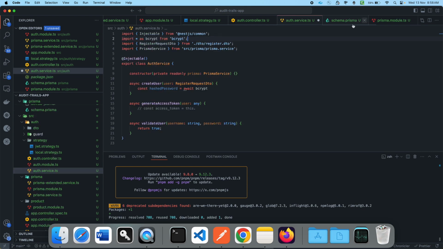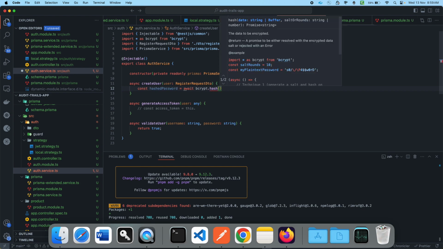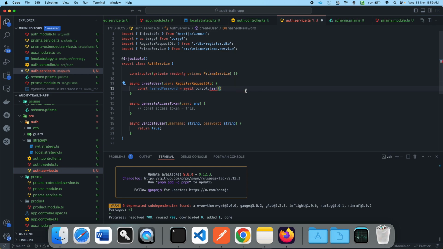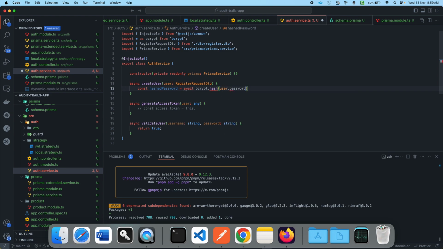So let's close this and let's finish our create user logic. With bcrypt, as you can see, the three dots warning has gone away, and now we can also access the methods. We can see what methods are on bcrypt. So I'm going to use hash. I want to hash the password which I'm passing from the body in the request. In the request, the user will have the username and password, so I can take the password from the user and hash it.